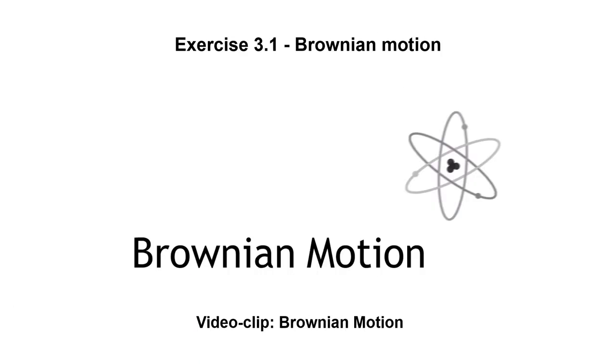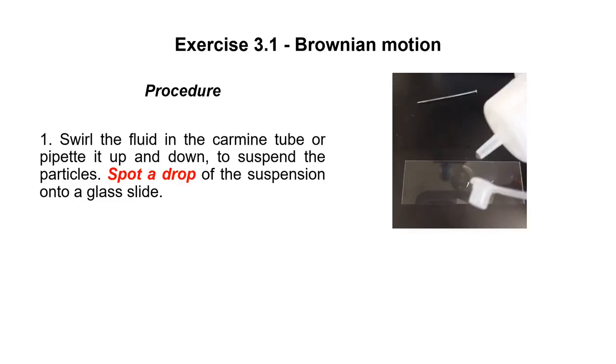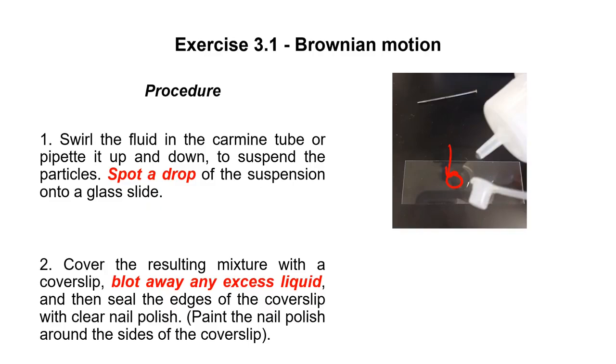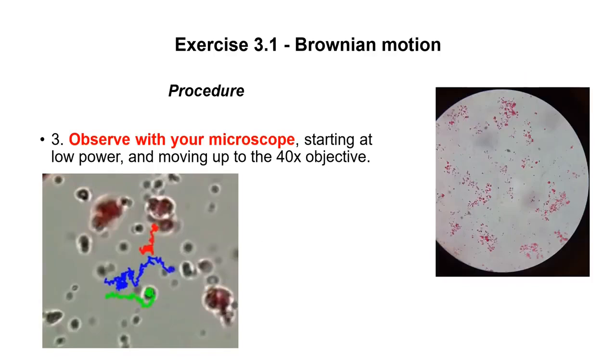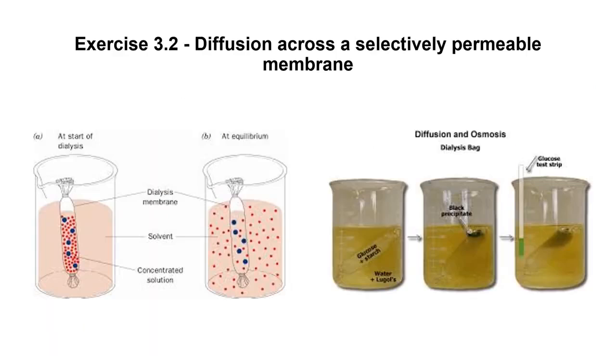So, as I said before, watch the video about Brownian motion. That is a very interesting phenomenon. In the lab, you just have to put a drop on a slide, and you will go to the microscope and observe how the Brownian motion takes place and describe the movement. So you need to label the movement of the particles, but you have to follow it. And remember, watch the videos so you understand much better what this very interesting phenomenon is.